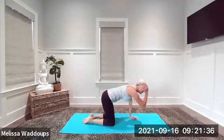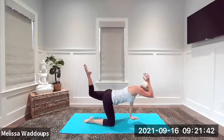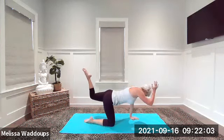This time we're going to push the right arm up and the left foot up. So inhale, push the right arm up as high as you can get it. Left leg as high as you can get it. Push the knee up to the ceiling. Squeezing into that left glute, tucking the navel into the spine. Remembering the breath. Working on some balance here and strengthening. And release.